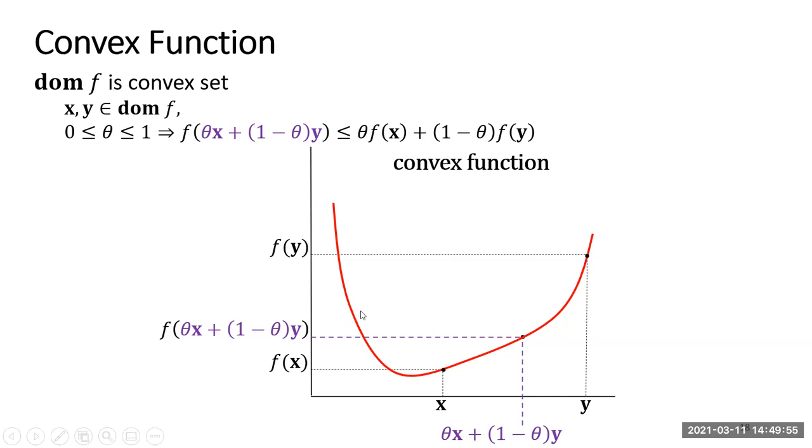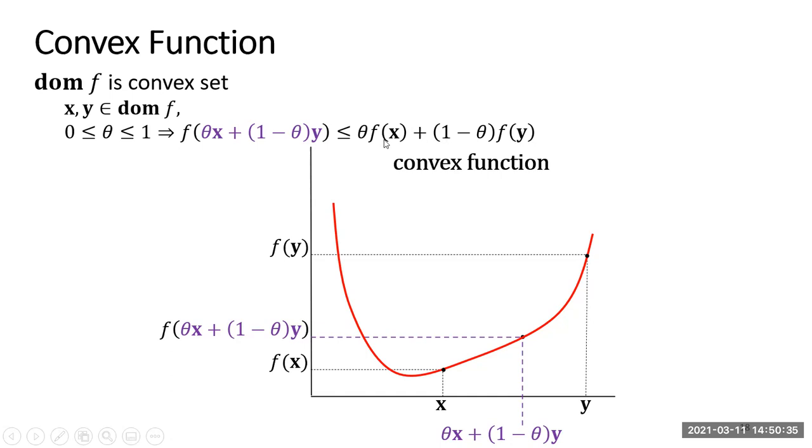And this is the function f. So this is x, this is f of x. This is y, this is f of y. And this is theta x plus 1 minus theta y. And so this is f of theta x plus 1 minus theta y, which is the left side. This is what I have on the left side.